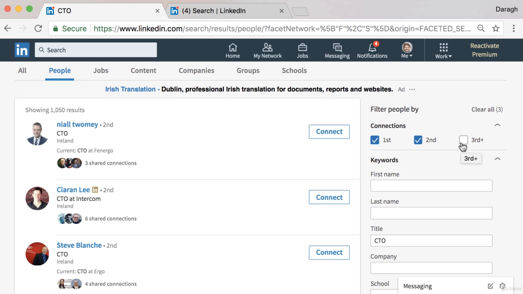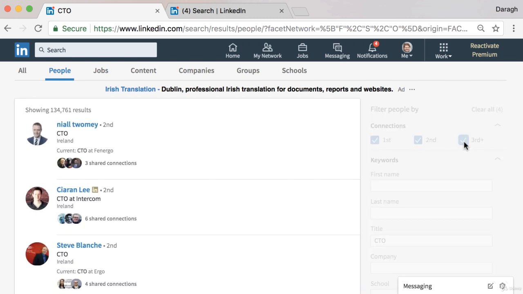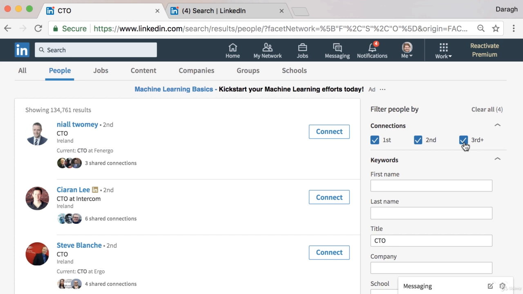Now, if you wanted to even take it a step further, these third degree connections are really connections of your connections. It starts to get a little bit more complicated and watered down. So I think really the second degree connections are where the power is, because they're just one step away from you. But as you start to add more people to your network, remember that that pool of second degree connections will continue to grow again. So it's one of the amazing things about LinkedIn. It really shows the network effect and how powerful it is.